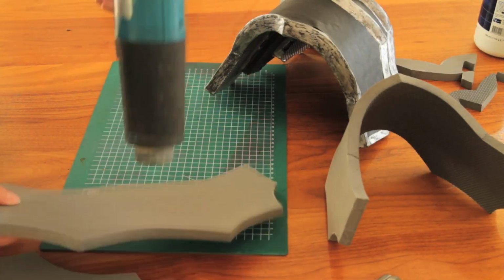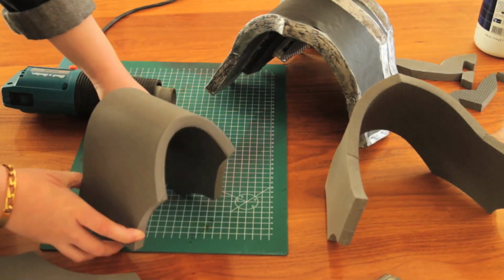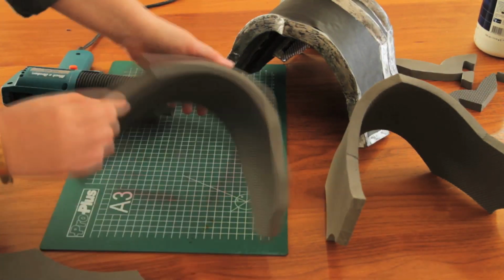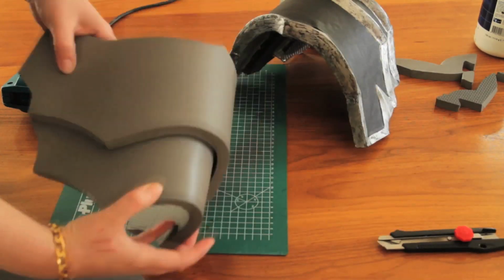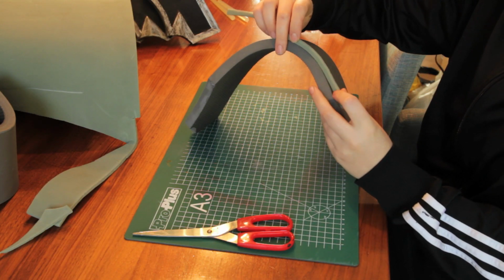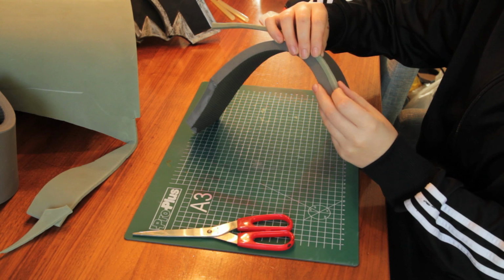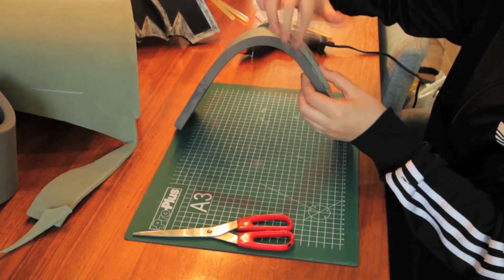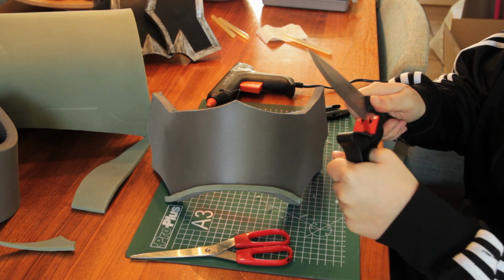If you want to bend your foam, use a hot air gun. When it's heated, you can bend it in the shape you like. And when it's cooled down, it will stay this way. I want some edges to be high and some edges to be low. For the higher edges I use 1 centimeter of craft foam or EVA foam.